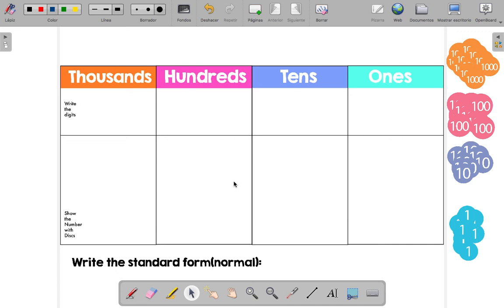Now let's practice. Imagine I tell you 4,000. So I'm going to write 4 in the thousands because I say 4,000. 300. So I write a 3 in the hundreds. Then I say 25. This is how we write big numbers. So like I told you, this is called place value because even though they are the same digits from 0 to 9, the place where you put each digit is very important. Super important.